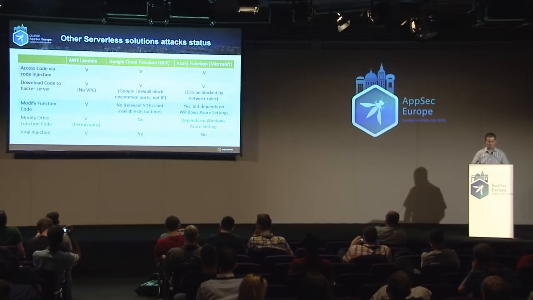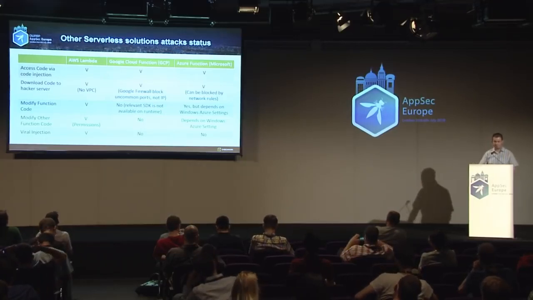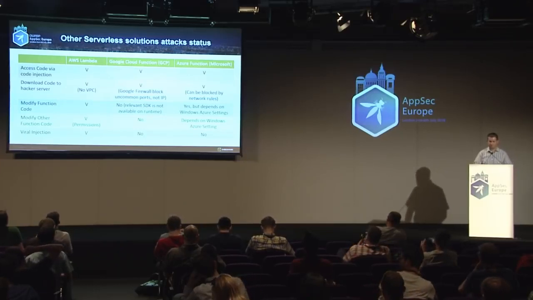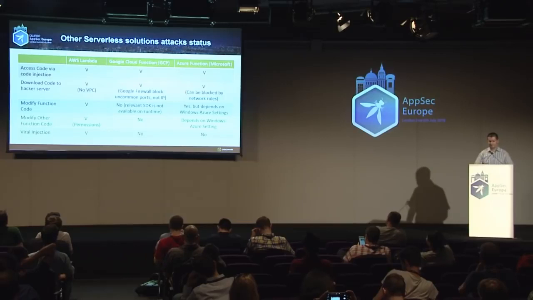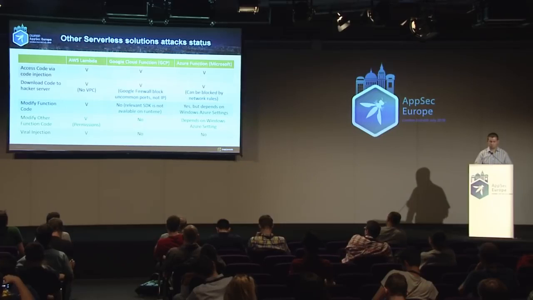The outbound connection and the defaults depend on the vendor. In Amazon, the default was no VPC. In Google GCP, there is a firewall by default, but it blocks only common ports, like the port 50 I used. It was being blocked, but I could do switches, and it was not blocking IPs. In Azure, there are some more advanced settings of the Azure resources and how they are integrated with other Microsoft tools. So again, there is some protection, but you should take the responsibility of setting it.